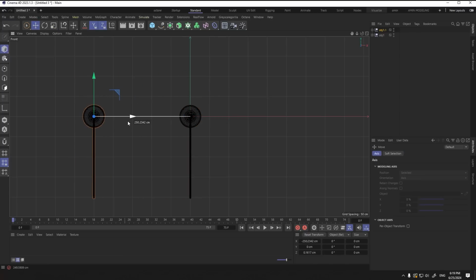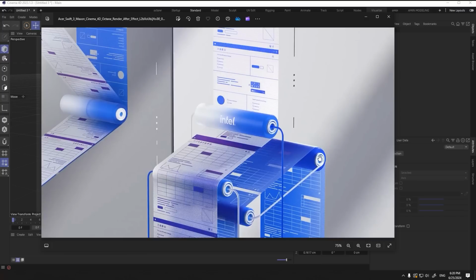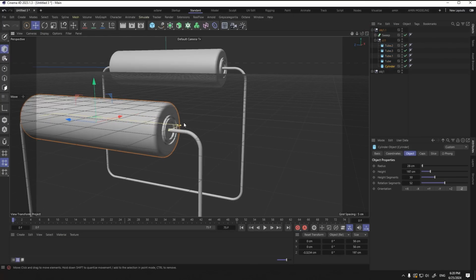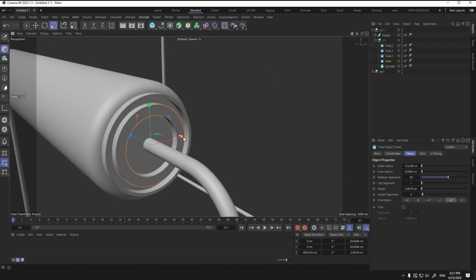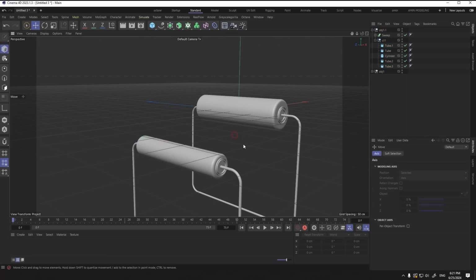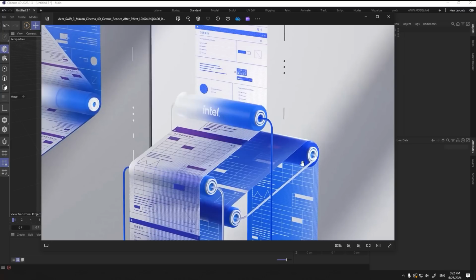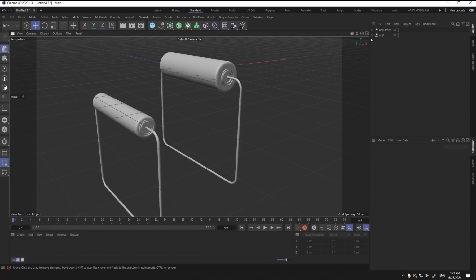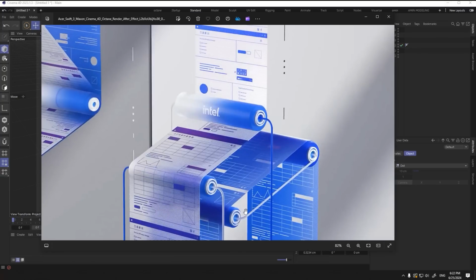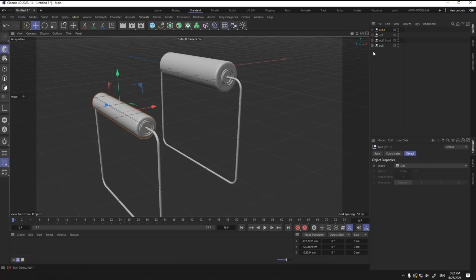I move the object a little and make the size of the cylinder smaller. Now, in order to make the bottom shape, it is enough to pull out the cylinders that I created from the groups, and put them together in the same group.